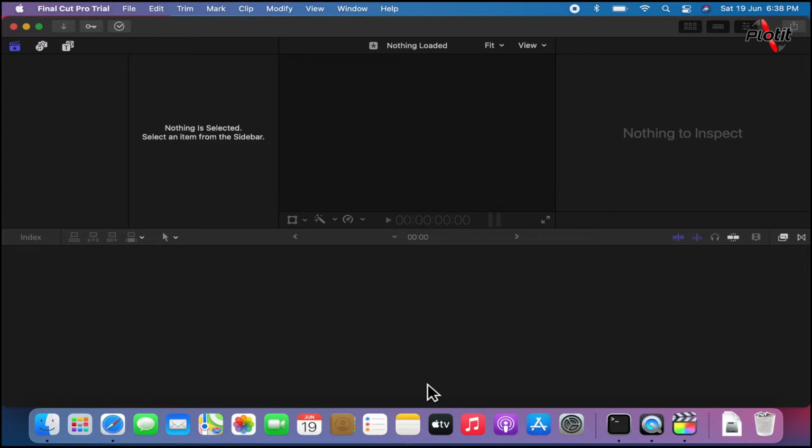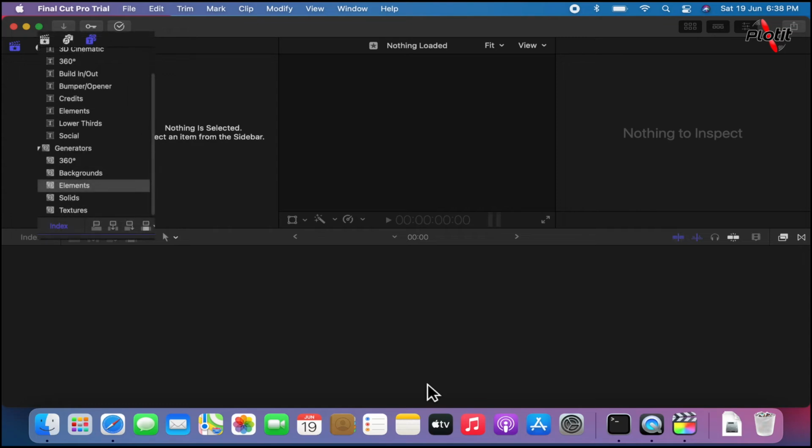And now on the left side, this panel is called Sidebar. This is almost like your folder structure in Final Cut Pro. Once you add different audios, videos, photos, everything will be listed here. Once you add different media, this place is going to be like this. This is kind of a folder structure. So just remember that this is just a folder structure for your project.